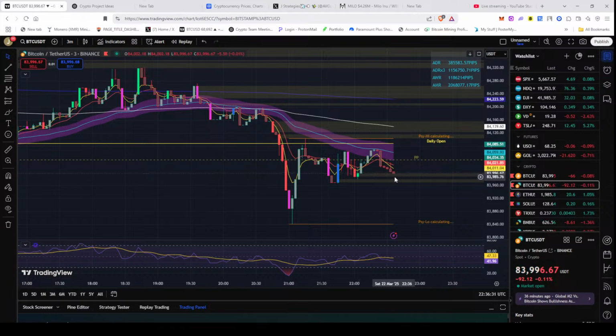And you see this little yellow area? It's grabbing that liquidity. So let's see. Are we going to go past that liquidity point into the next liquidity point? Or are we going to see a rebound, okay, coming back up into that range, all right? So that's something that we want to see, okay, because it got rejected at the 50 EMA right here, okay? All right, we got rejected at the 50, okay?